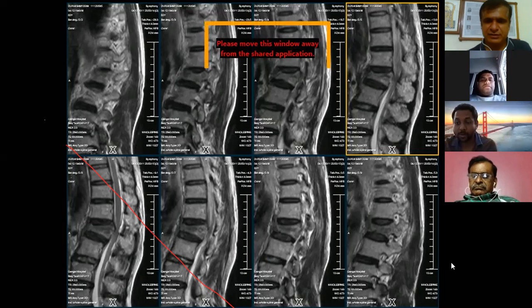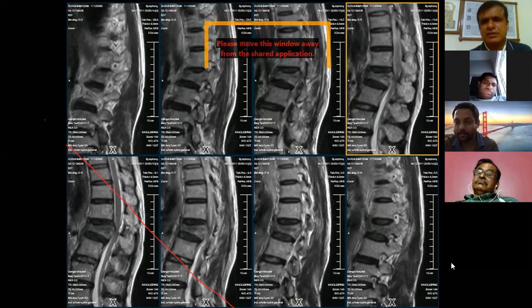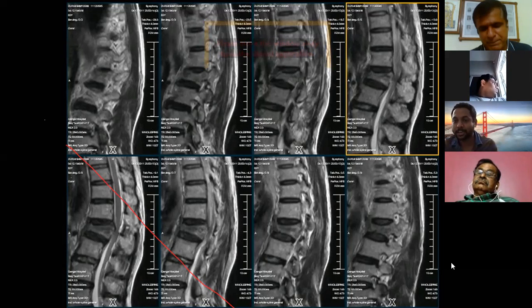Sir, one more question is regarding the tuberculosis topic. Actually, I read it, but I got confused when it comes to the surgical part: when to do only posterior stabilization, when to do anterior reconstruction, and when to do middle column decompression. If a case comes in the exam, when should we go for anterior reconstruction, when to say only posterior stabilization, and when to do decompression?